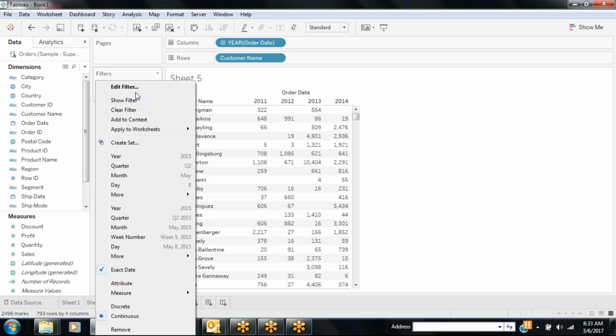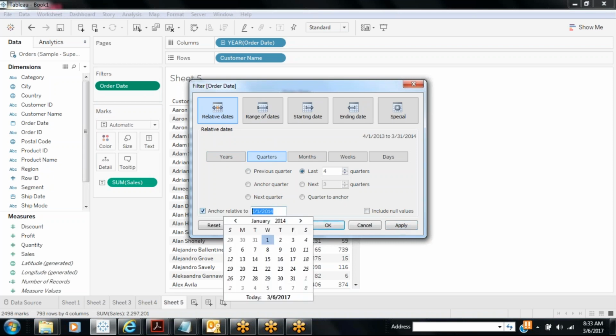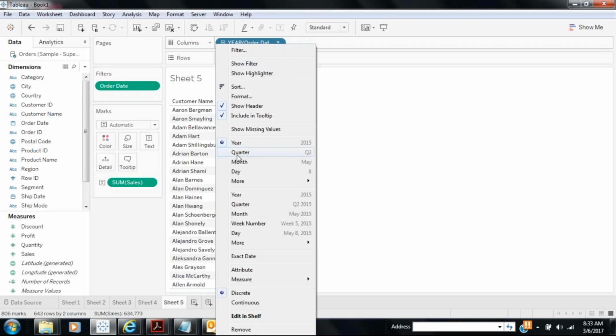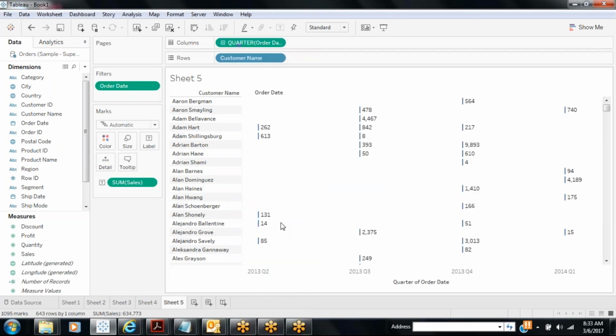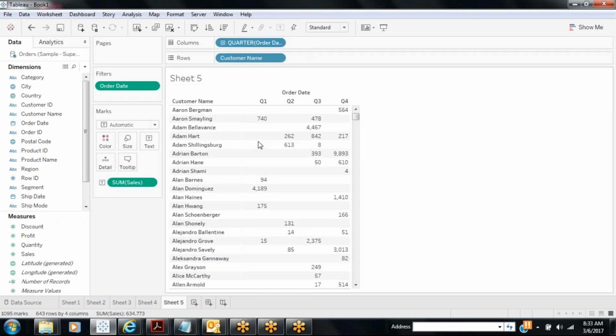Now I want to check in the quarters. So go here, quarters. So what I wanted, last 4 quarters I wanted. This is my first quarter. And so you can see here it will show. So the display is here, right? So I change this to quarter. So now it is showing last 4 quarters. So Q4, Q3, Q2 and Q1.